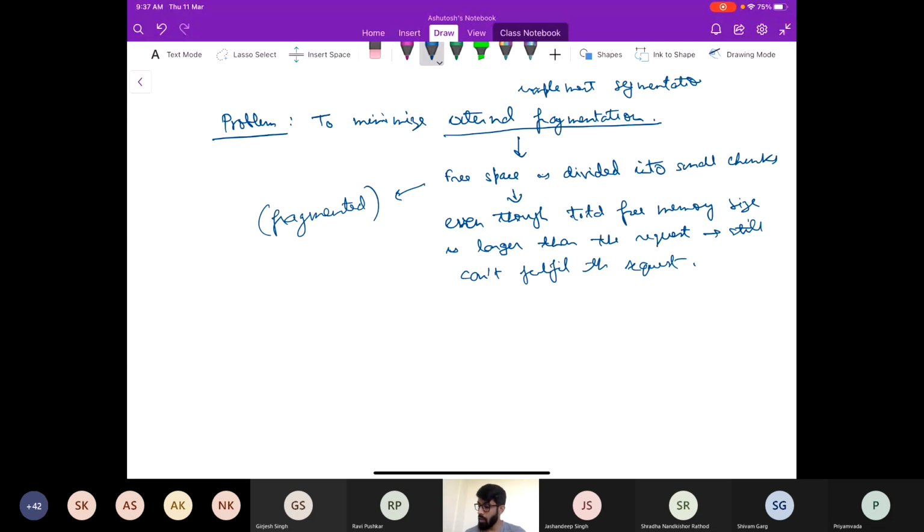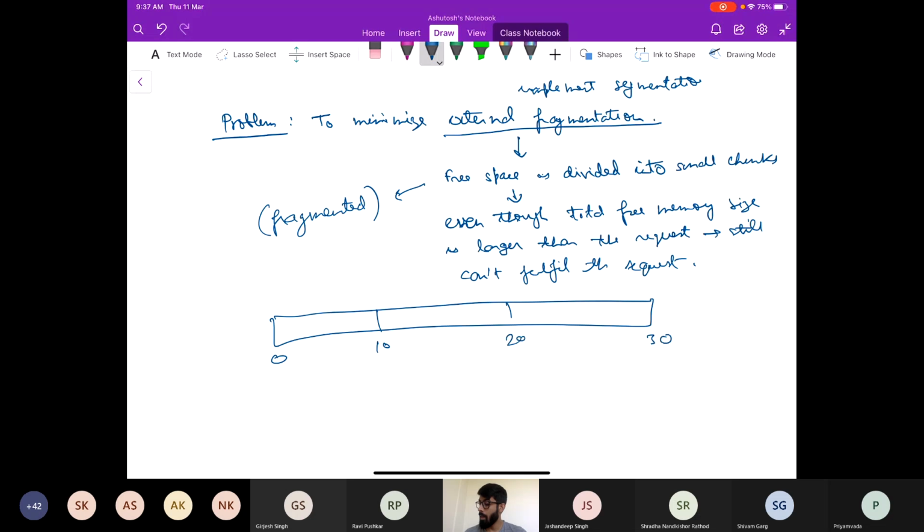Okay, so let's see it with a small example. Suppose you have 30 bytes of memory, and the first 10 bytes are free, the last 10 bytes are free, and the middle is used. Now suppose a request comes for 12 bytes.